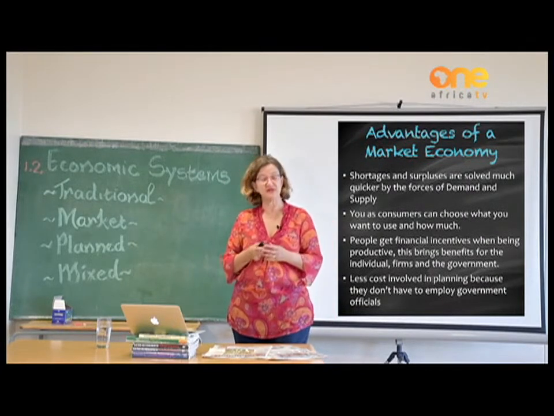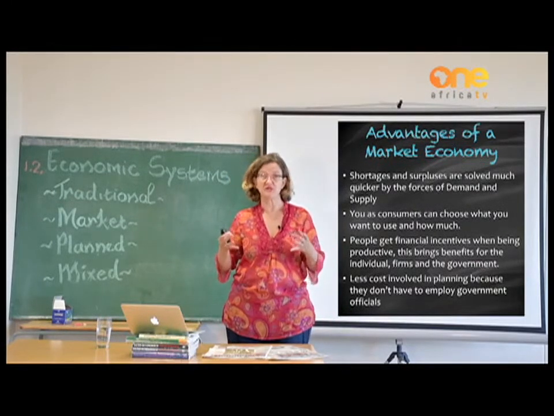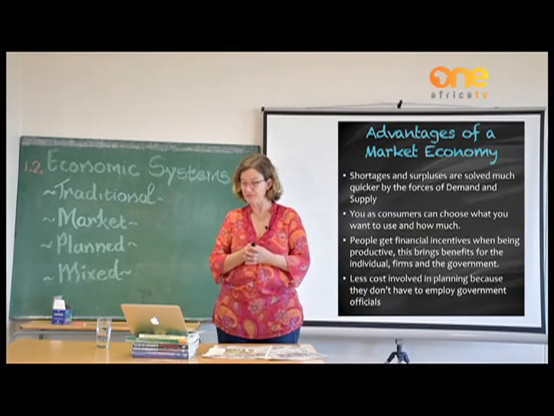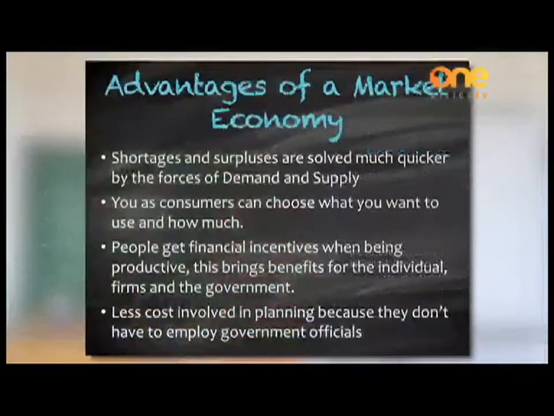You as a consumer can choose in a market economy, not only how much you want, but what you want, and in what quality you want it. Then people get financial incentives. So they try to work harder, they try to produce better quality. It's the same for firms. If you can get more profits by selling a better quality, that will definitely be your aim. Try to produce something that somebody else is not producing, or if you produce the same, try to produce it at a better quality or provide a better service.